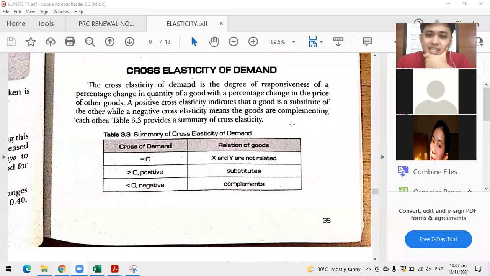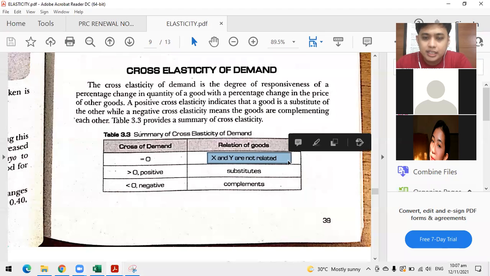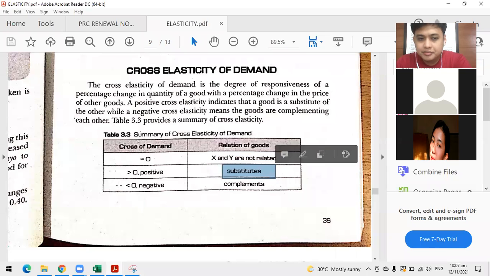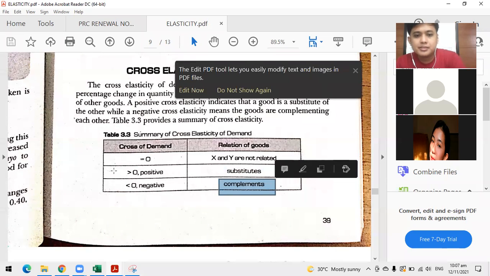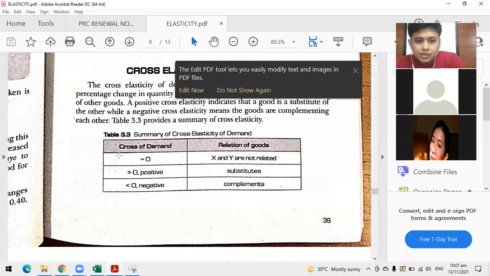Okay, so cross elasticity tayo. So, dalawang product yung titingnan natin yung relationship. No? So, if we have a computed zero, no? So x and y are not related at all. Pero kapag greater than zero, positive, and sa positive amount, hindi negative, positive. Wala na din ditong absolute value. They're considered as substitutes. And then we have zero, or less than zero, I mean, negative. We have complements or complementary items. Okay?